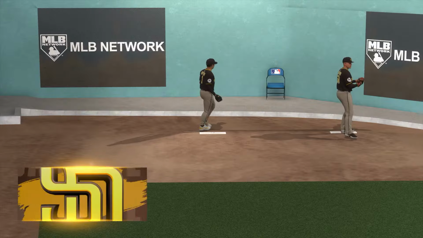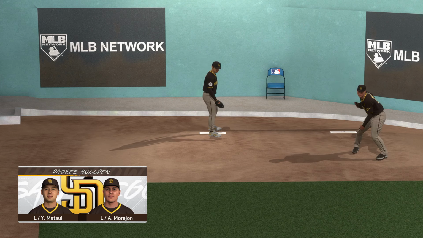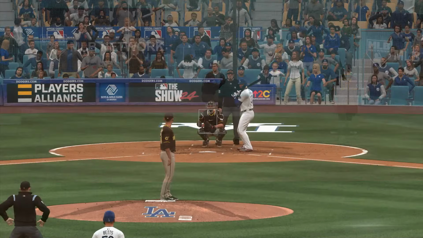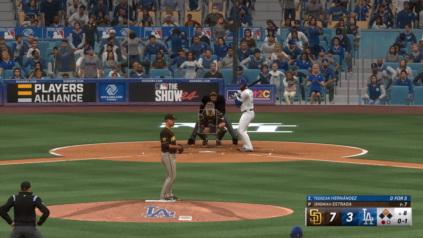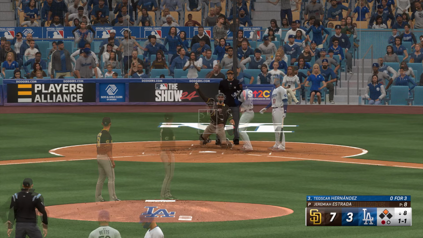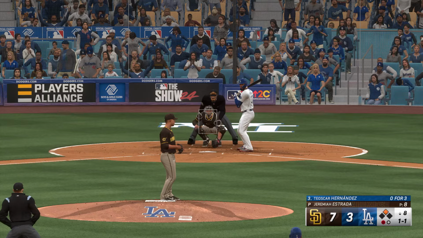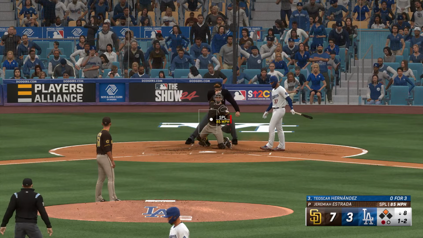Swing and a miss. Bullpen action for the Padres. Number one, the left-hander, up and throwing. Betts leads off second with one gone in the inning. Next offering is downstairs. Right through there for a strike.